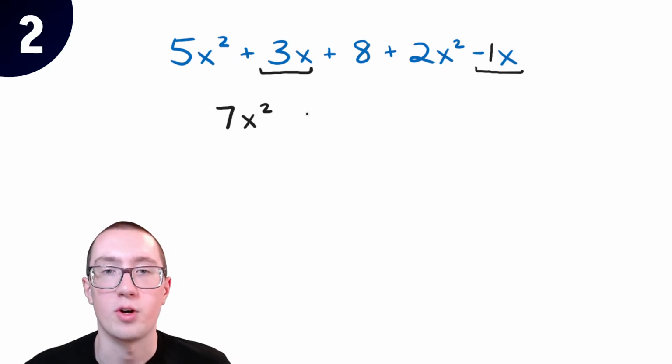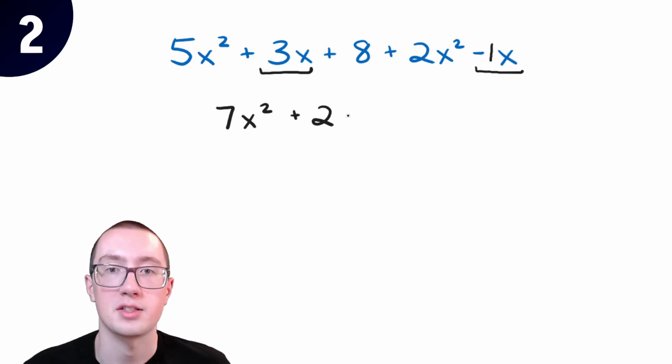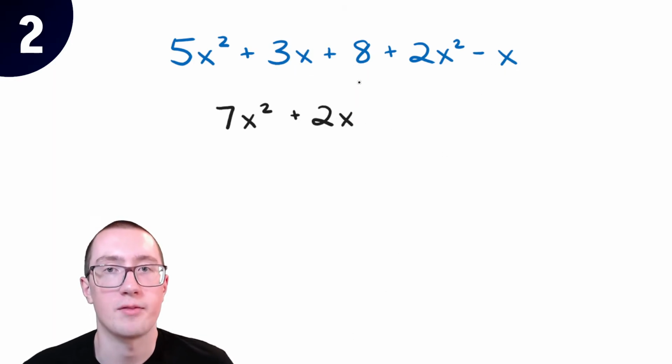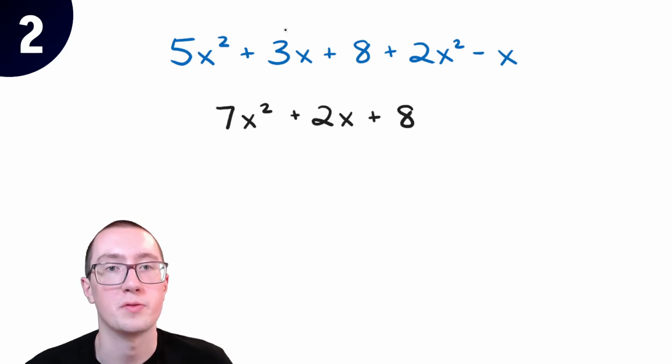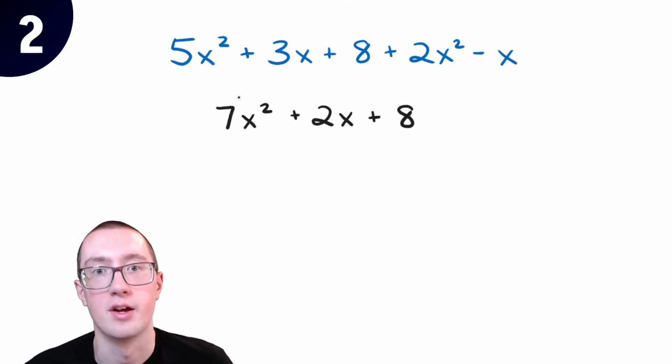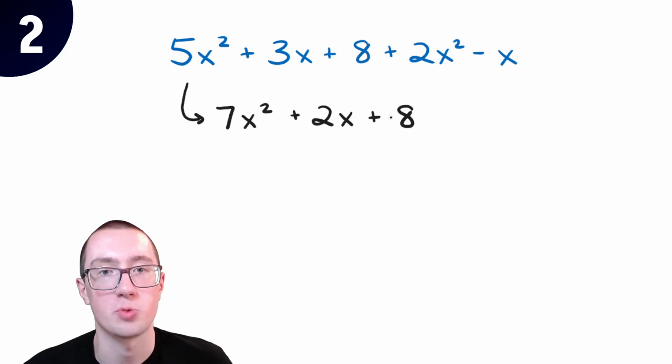So 3 minus 1 is 2, positive 2. And because they both have x, the x is going to stay. So 3x and -x combine into 2x. And now all that's left that we haven't combined is this +8. But it doesn't have anything to combine with because there are no other just numbers by themselves. So that's just going to be attached to the end as +8. So there we go. We've taken this expression with 5 parts in it, or 5 terms technically, and we've turned it into one with just 3 terms, but we can't simplify this anymore.